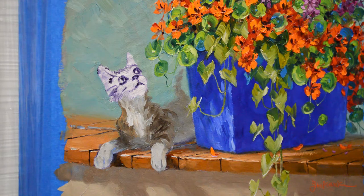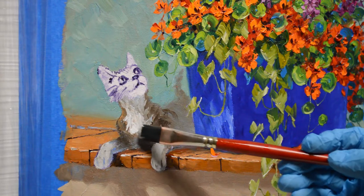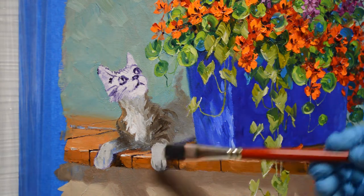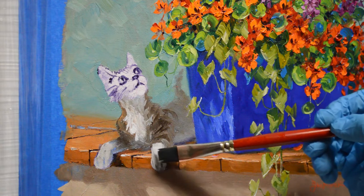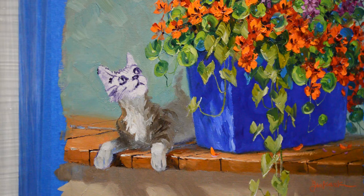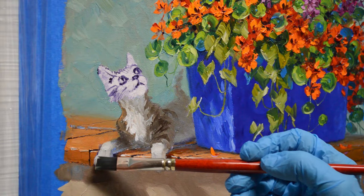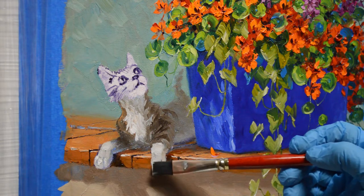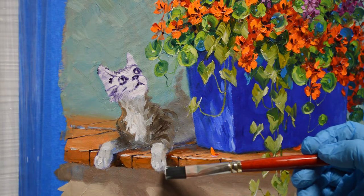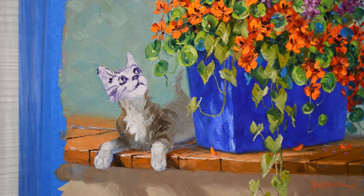Get this little fluffy fur, get this a little bit lighter right here where it pops up on his chest. And we'll pop a little highlight on the top of his paw there, and his little toes, get a little highlight on them. But you can see how I can use the corner of that brush to make a fairly fine stroke.